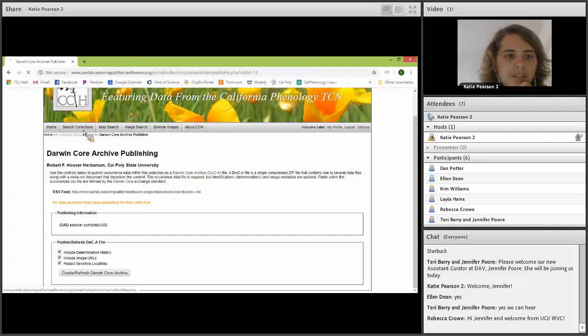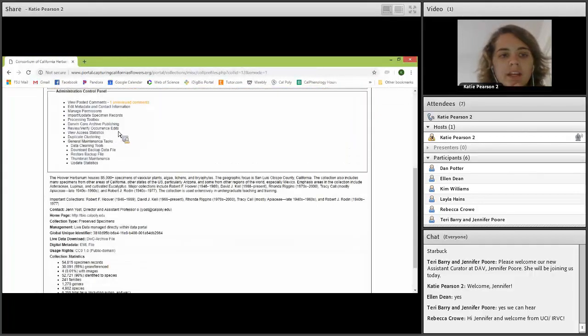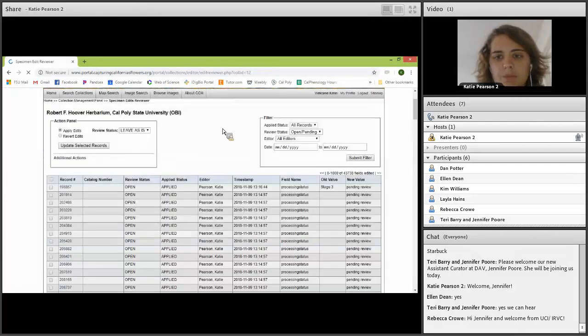All right, next we have review and verify occurrence edits. And this is neat because if you are an administrator who is overseeing a lot of editors, you can click this, and then you can filter the results depending on the editor.